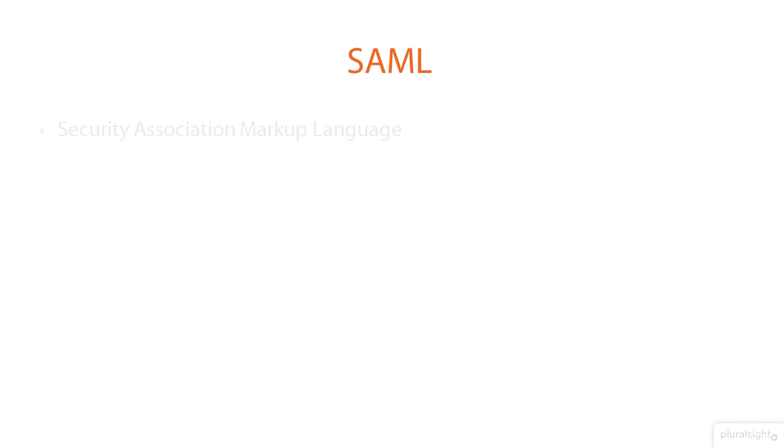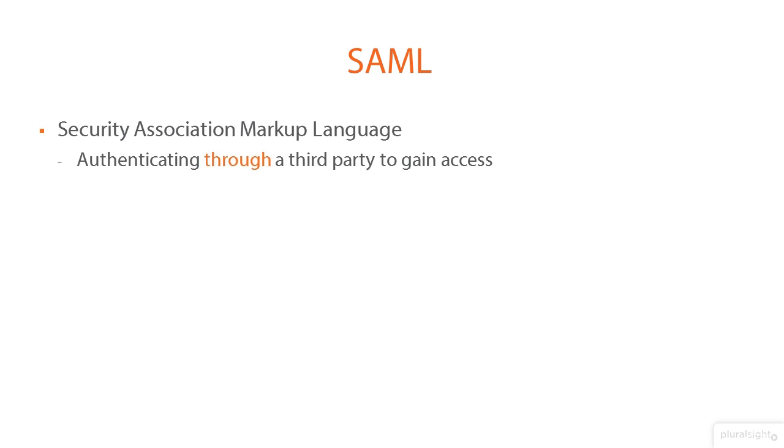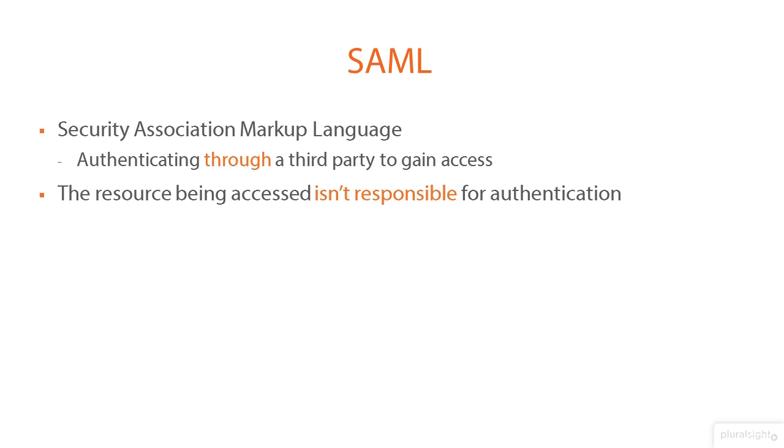Okay, next we have SAML, and SAML stands for the Security Association Markup Language. What this is basically, is authenticating through a third party to gain access to some resource. Okay, so that resource being accessed isn't responsible for the authentication. You may see this a lot when you're browsing websites out on the internet.